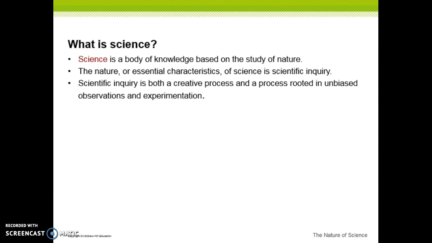So last section we talked about how cells became tissues, tissues became organs, and organs became an organ system. Well, in describing what is science, you can see it starts very small with that first bullet point. It grows a little bit bigger with the second and becomes even more complicated with the third. Make sure you understand all three of those bullet points and that you've studied them. The first bullet point will probably not cut it on a test.